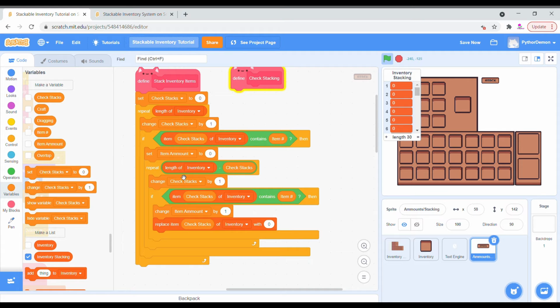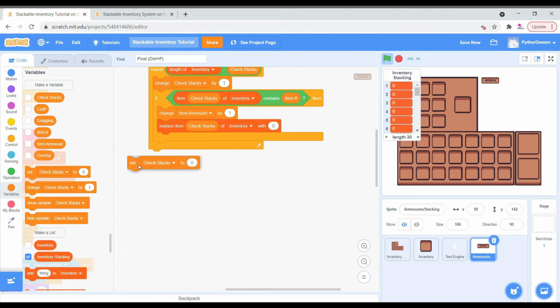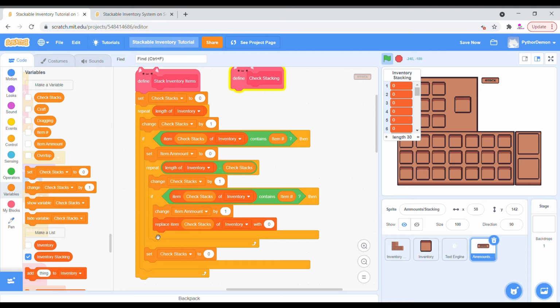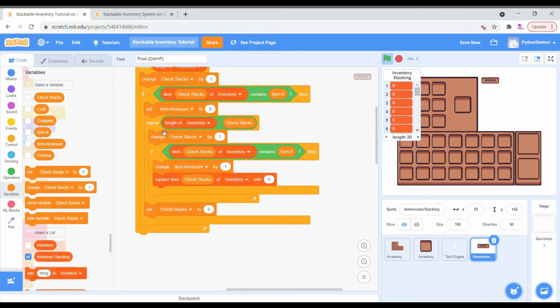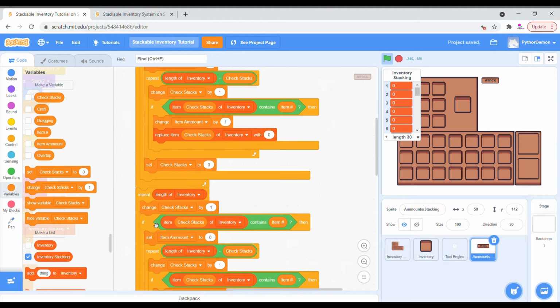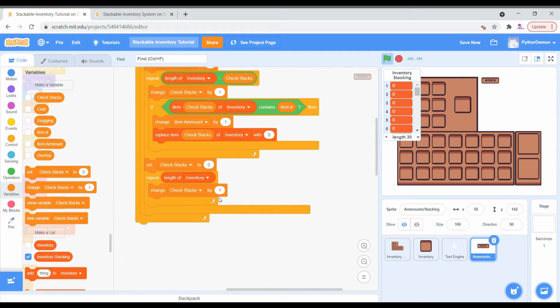Alright, this is our repeat loop right here. So I'm just going to set check stacks to 0, then put this back in. Then we want it to repeat the length of the inventory. And we want to change check stacks by 1. Alright.